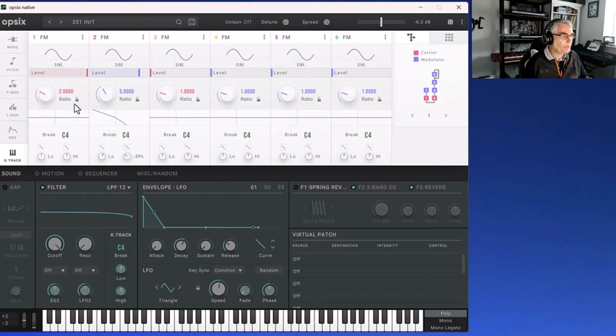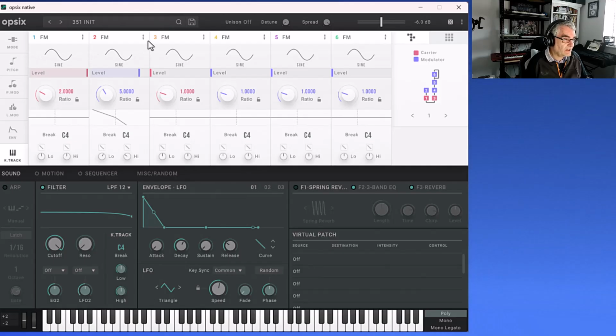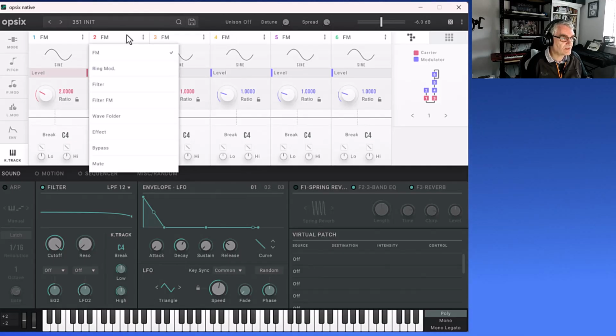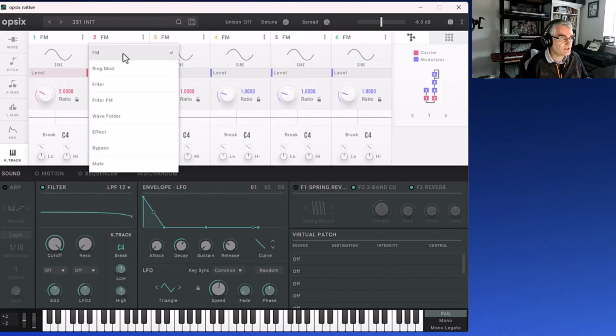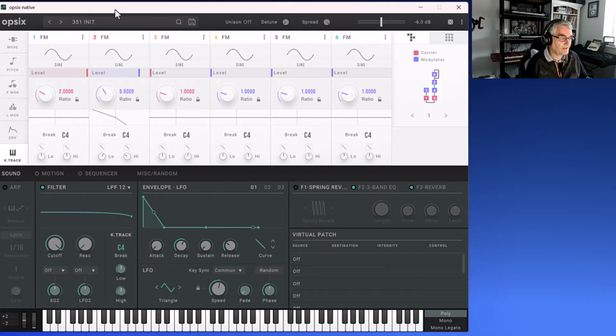So these are the parameters we've got on here. The other thing we've got is that we can copy and paste them, which is always really nice, but we can actually change these. So on the DXs, you only had FM. On here, you've got these different types, and these all do different things. I'll use those in a sec, I think. We'll come back to that.